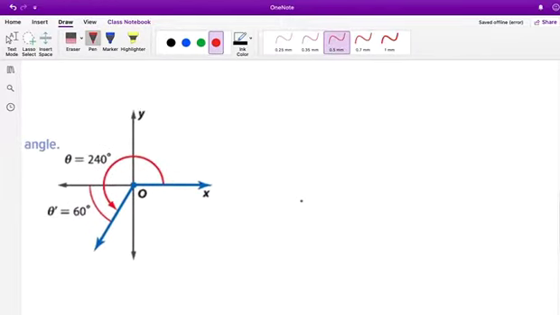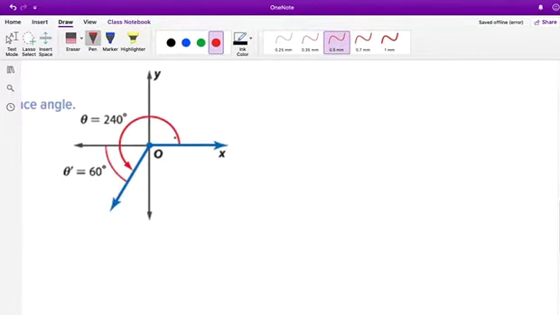So what is a reference angle, guys? If we have the main angle, measured clockwise, theta equal to 240 degrees or radians, depending on what is given. The reference angle, as we said before, is the shortest distance with the x-axis. So I put a perpendicular, and this should be the reference angle. We name it theta prime.